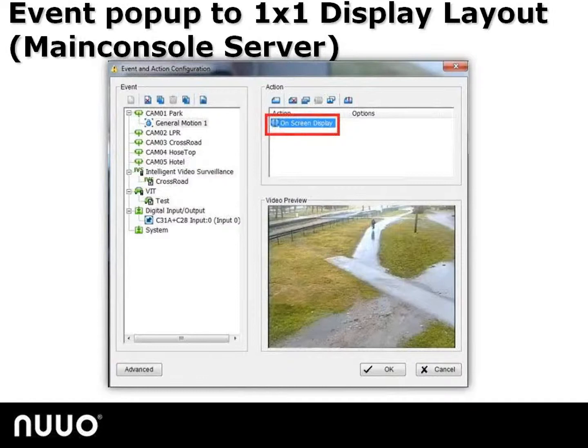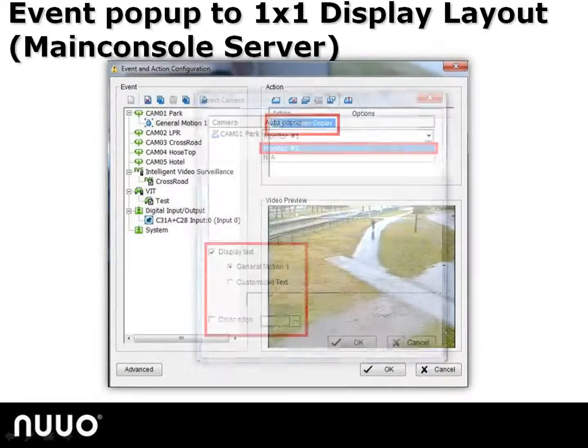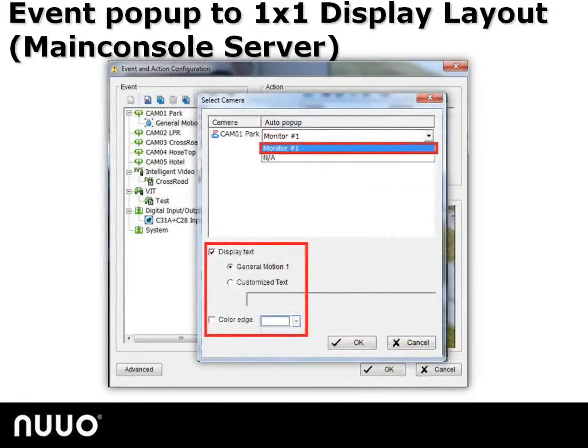First, I will show you how to set up event pop-out to 1x1 display layout in the main console server. When you add the action on-screen display, double click on the on-screen display, and then you can choose which monitor the event pops out to.